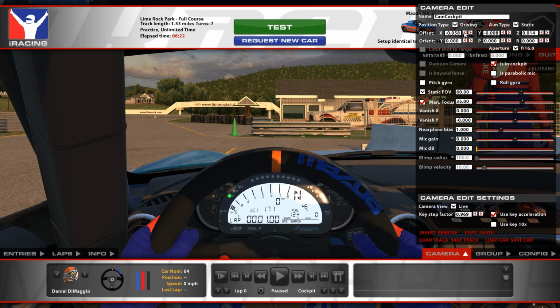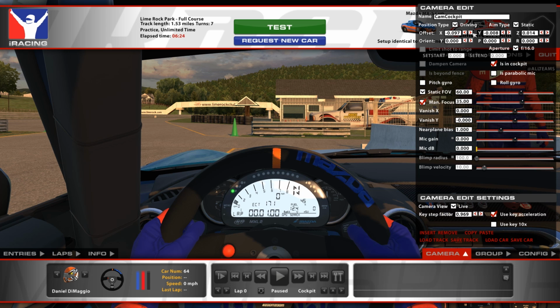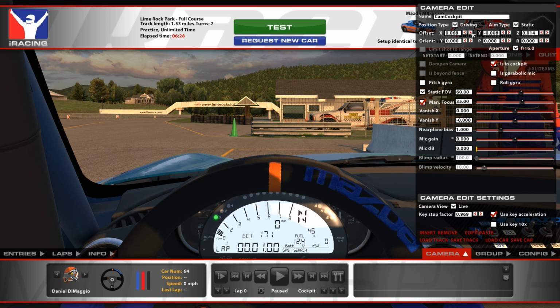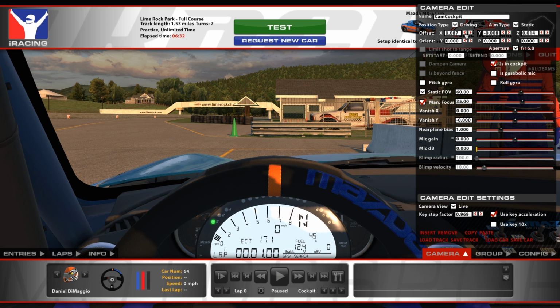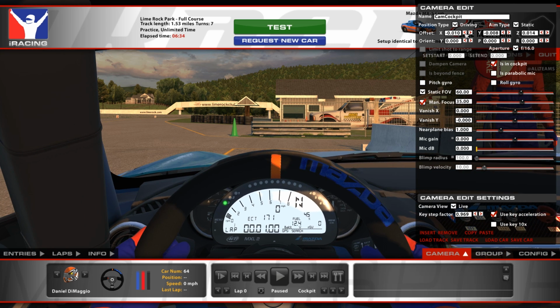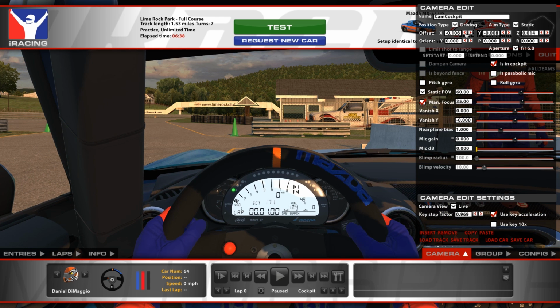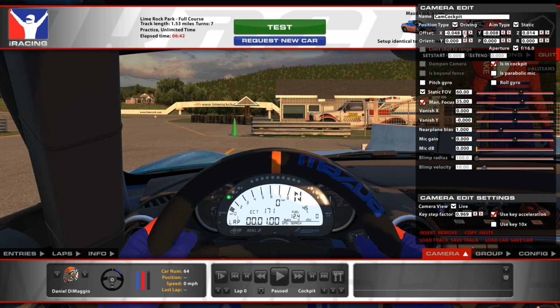outside stays exactly the same. So your field of view is still going to be correct. All those items outside, the braking points, the signs, everything you see out there are still going to be correct. All you're doing here is physically changing the seat position. So if you want to see a little more out the window or a little less out the side window, you change these characters, okay?